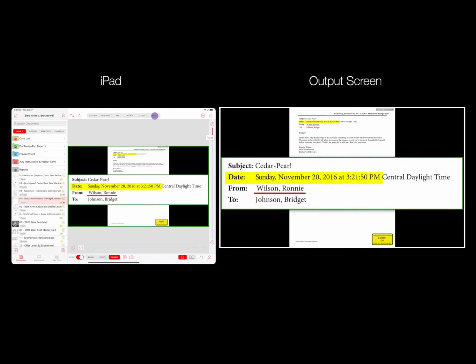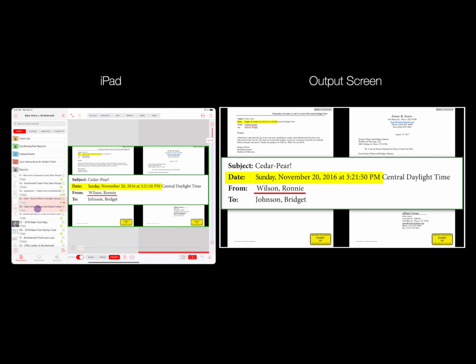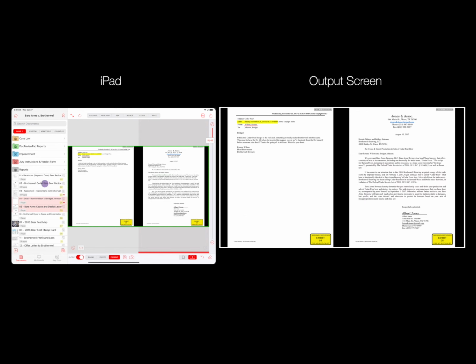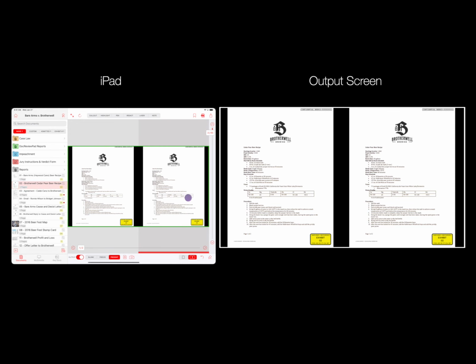Below the preview window is the split screen button, which allows you to present two documents side by side. When pressed, the preview window is divided in half, and what was the only document in the preview window is placed on the left side, allowing another document to be juxtapositioned on the right side. You can show two different documents, or the same document placed on both sides. If, for example, you want to show the first page of a two-page letter on the left and the second page on the right.